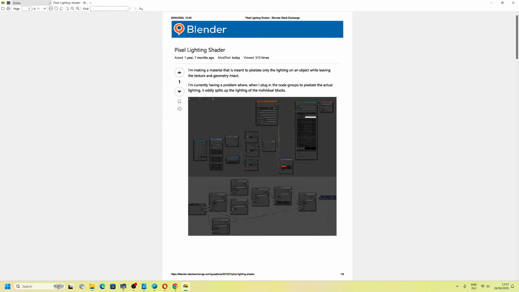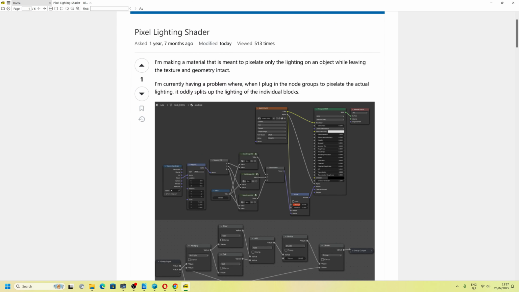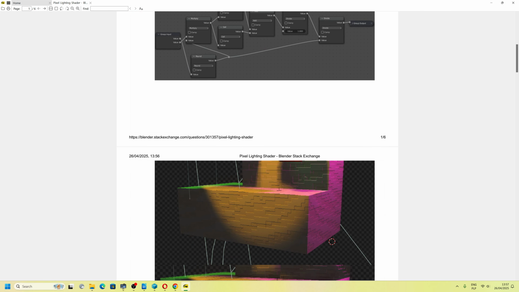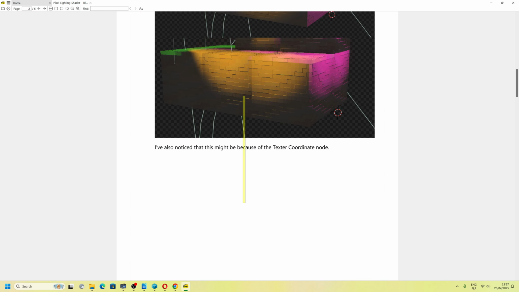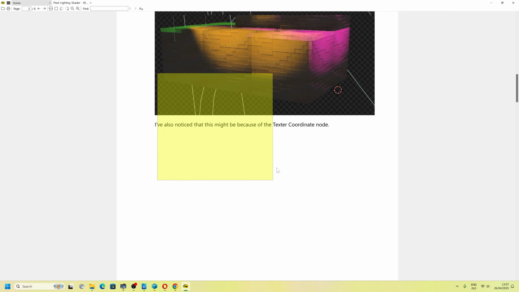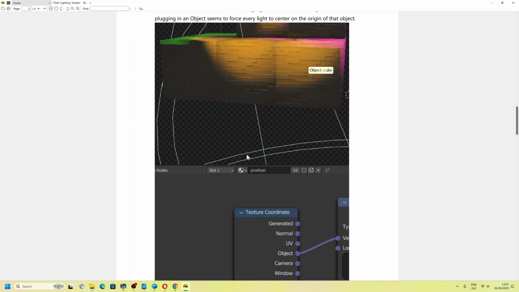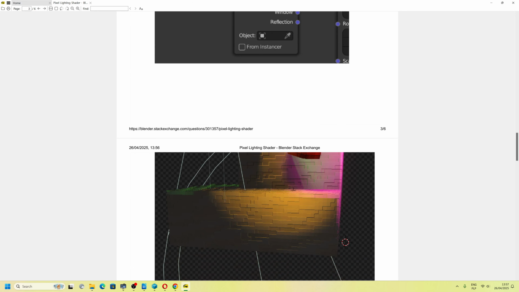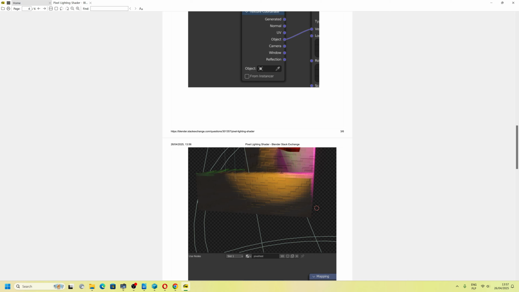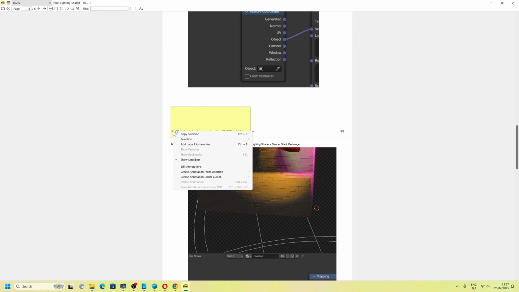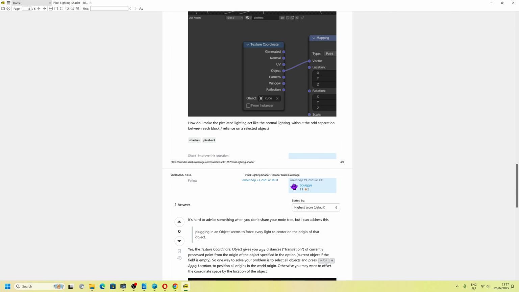Pixel shading, Blender Stack Exchange. Oh no, this is what I don't like about printing. The only downside is I cannot select text. Or, the strange thing is you can still select text, but it's not what you want.